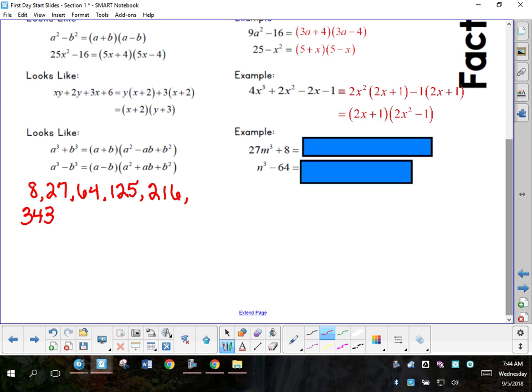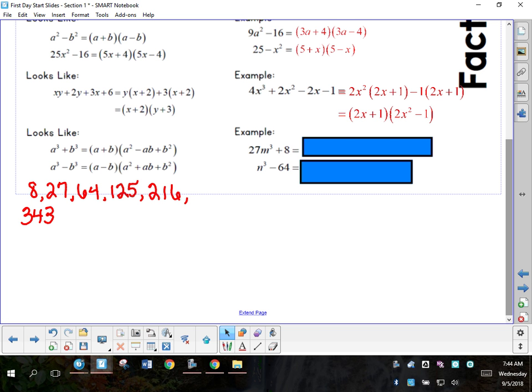When you get a perfect cube, a sum or difference, it's going to factor down into a binomial factor and a trinomial factor. The signs going across, if this is addition, will be plus, minus, plus. And the way you get it is to follow this pattern. Notice that that's the A cubed. We'll see it when we're applying it, but the A term that we're talking about is the cube root of whatever is there. Look at our example on the right-hand side.